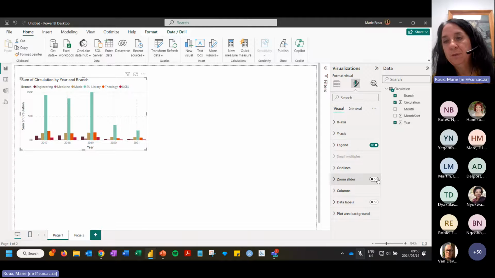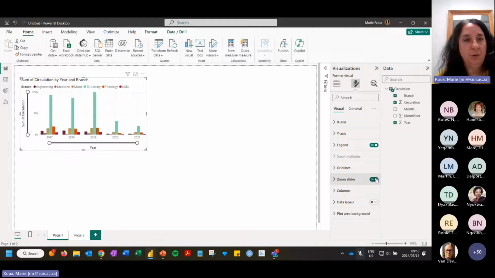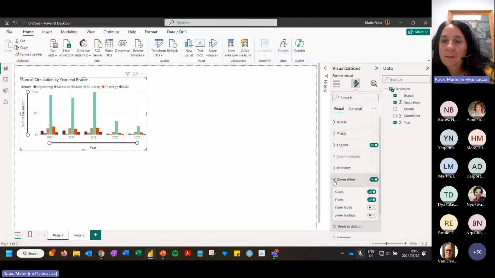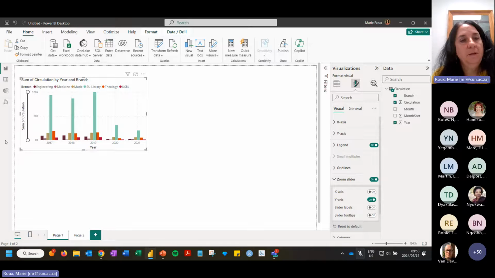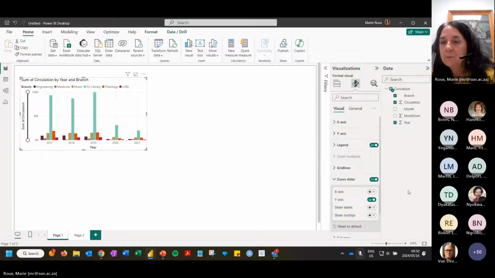So if you switch the zoom slider on, it automatically gives you zoom sliders for both axes. I don't want it on the x-axis. I only want it here under the circulation axis. So what you do then is to click on zoom slider again, the down arrow, and then you just switch the x-axis one off, and there you only have it now under the y-axis.